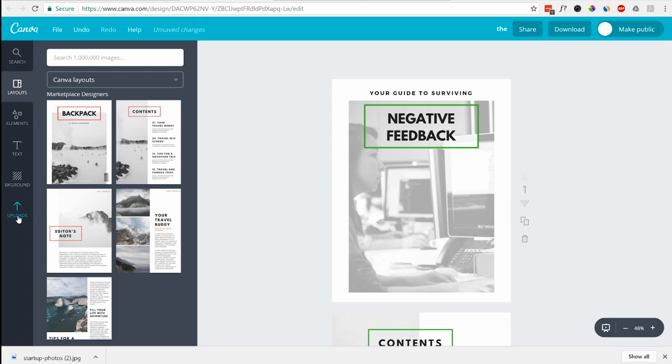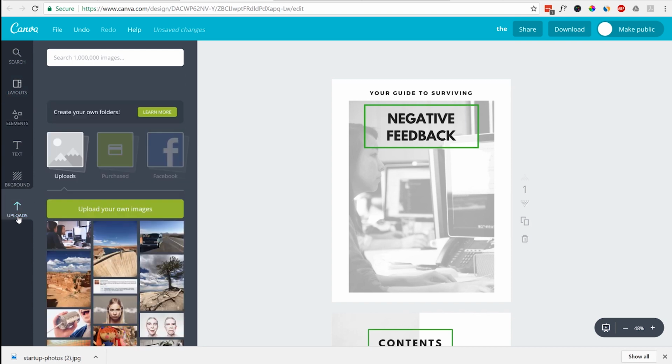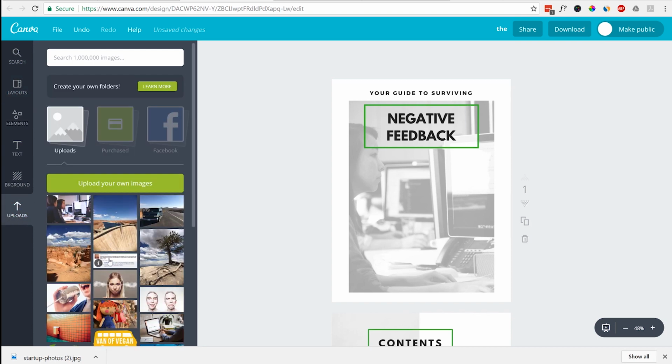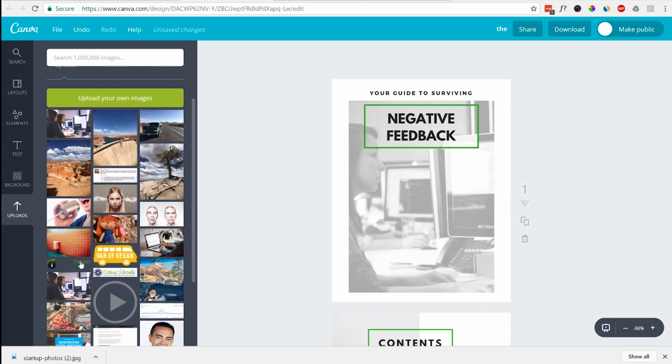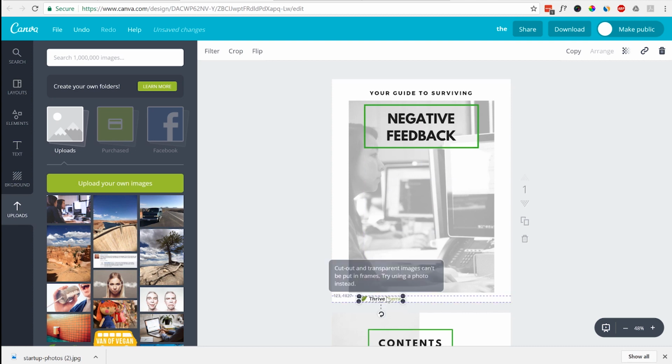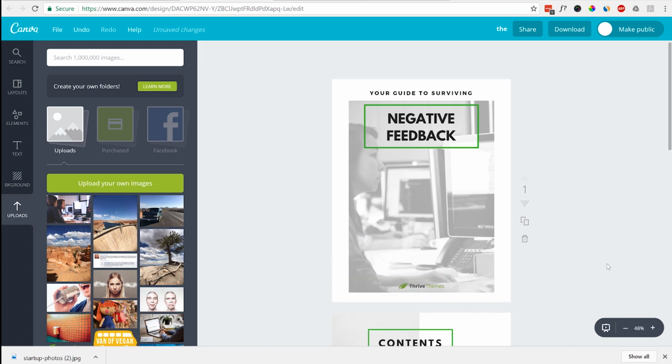So another tip for adding your logo is you just need to upload it as a PNG or anything with a transparent background. Click on it from your uploads menu, and you can put it wherever you want within the document. I would always suggest making sure that you either have your email address or your logo on all of your PDF downloads, just so people who have found it through some other means know how to get back to you and know where the information came from.